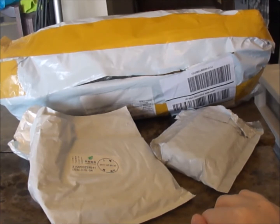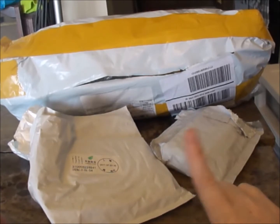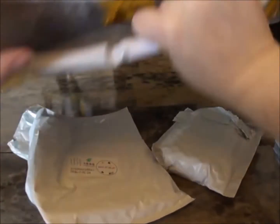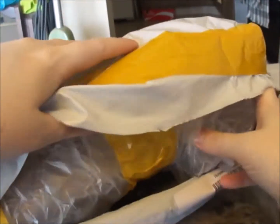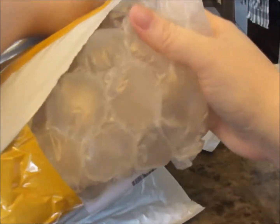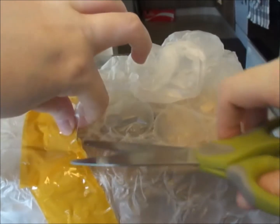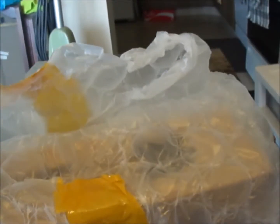Let's get to opening some of the ones I got today. I think the first one I'm gonna open is that big one on the back there, because I know what it is and I could really use it. I've already cut them open so it'll make it easier to get into. Nicely packaged in bubble wrap.